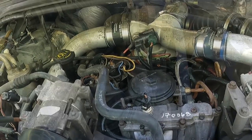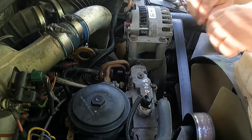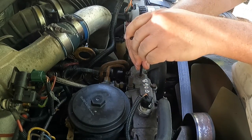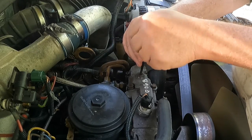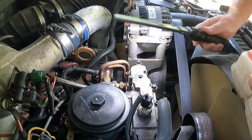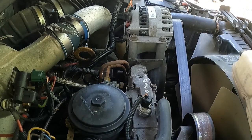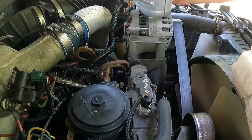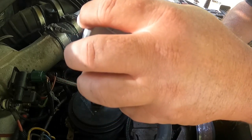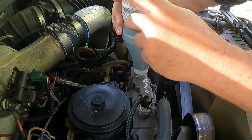So let's see what we have. All right, let's investigate our situation here. So we're gonna pull this little plug and we'll be able to see what the oil level looks like. Let's see. Oh yeah, she's low. Almost to the bottom. I don't think I can get a shot of that, but this is not gear oil. I keep these empty bottles around for pouring like this. This is 15W-40 Rotella. And we're going. This thing's gonna hold maybe 75% of this jug.